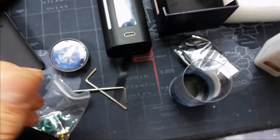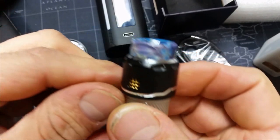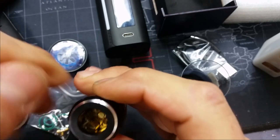Whoo! That's big, even in the mouth. That is one big drip tip, let me tell you. Holy crap. Anyways, let's take that off.